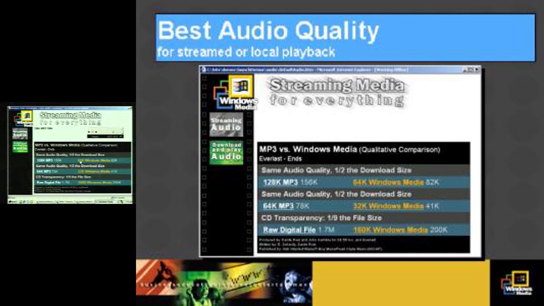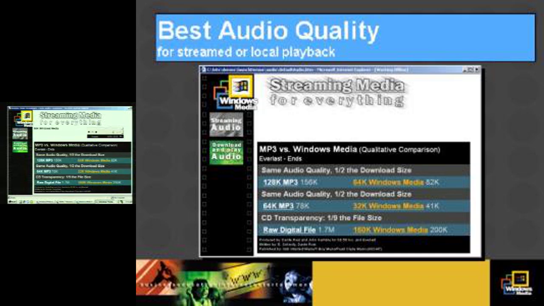And now Windows Media at half the size. So as you can hear, Windows Media is the best audio compression for streaming on below dial-up modems with the richest audio, and it's a superior solution to MP3 for both the smaller size and also the digital rights protection as well. Thank you.